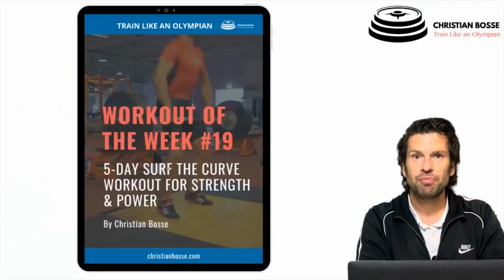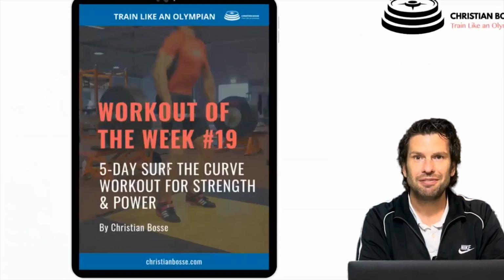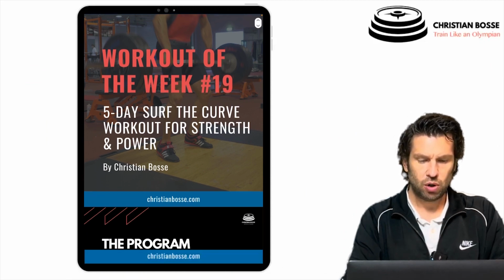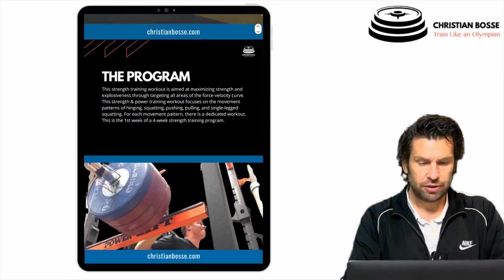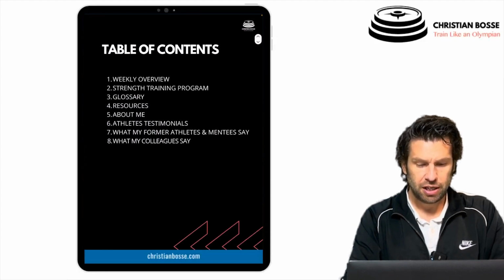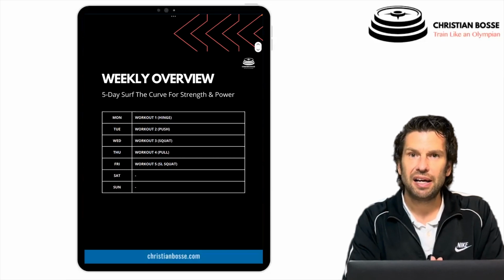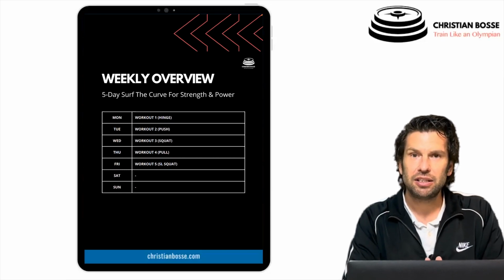So how does that look? Here's our program. Let's have a look inside. So here we are inside of our program. As you know, you get a short overview, then the table of content. And here you can see how I have structured it. So basically it's 5 consecutive days and each day is assigned to one movement pattern.